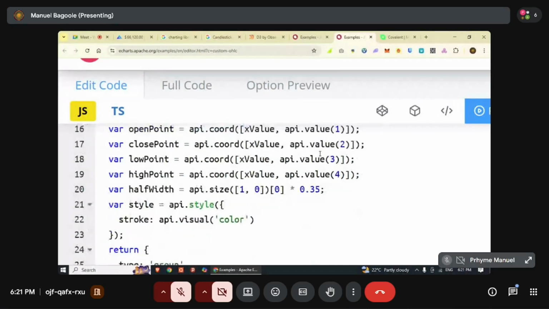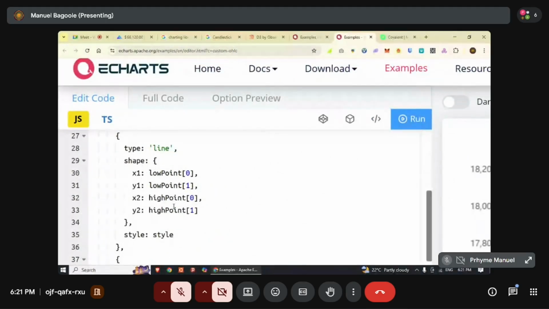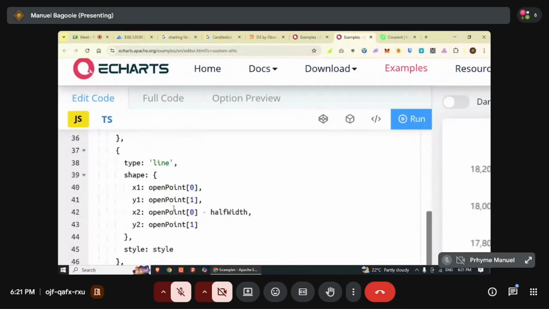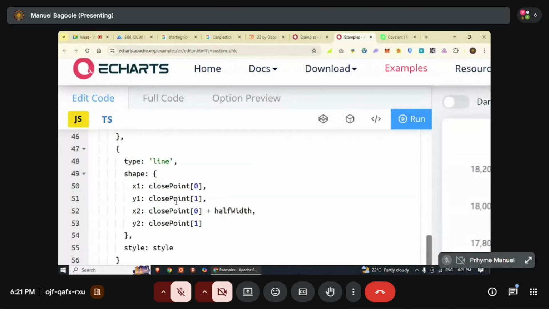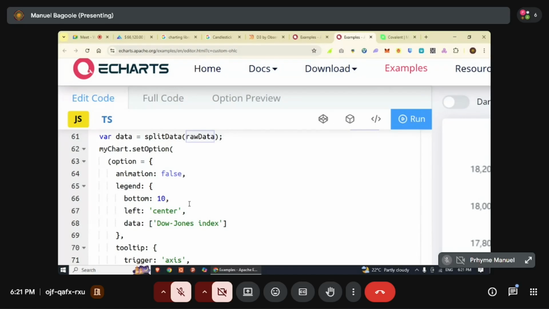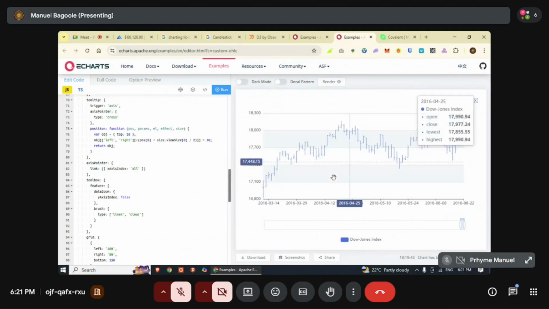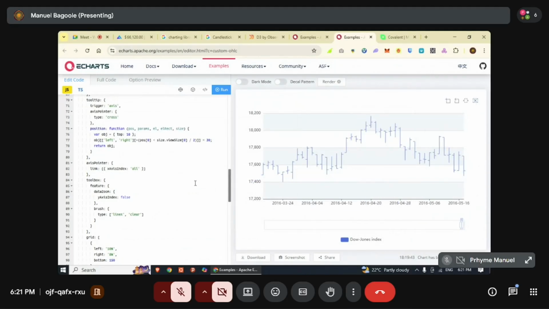You can see the low point, high point, opening point, close point, and all this information is arranged and displayed on the chart according to this configuration. All you have to do is provide the data source and make sure the data continuously comes back from that source and is displayed for you.